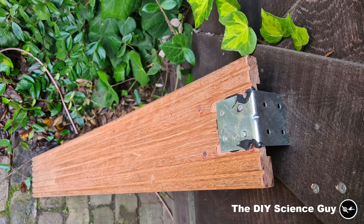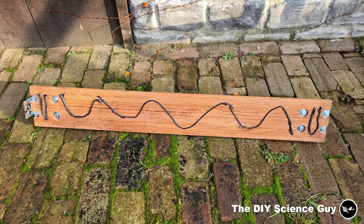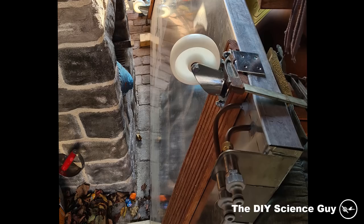To be able to adjust the angle of the panel, I made these wheel supports out of this very weather-resistant wood. I'm not certain what type of wood it is. With these supports, the panel can roll on my roof and against the wall, so I can easily adjust the angle.